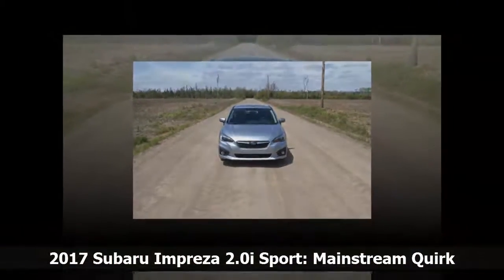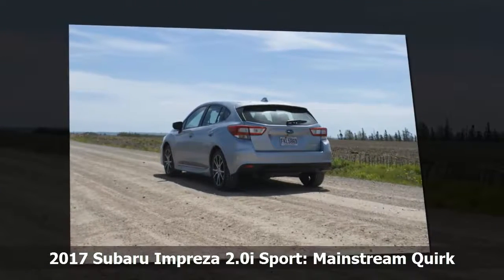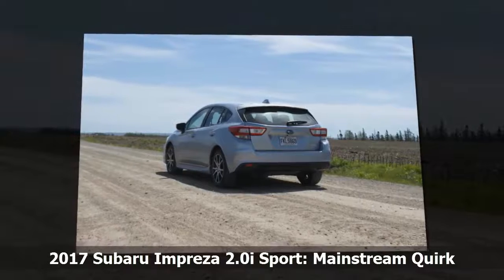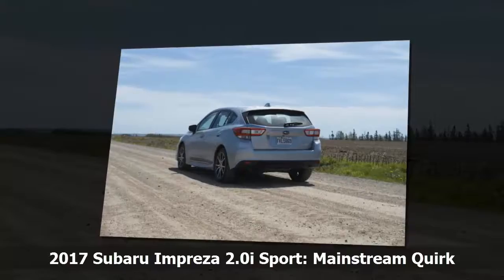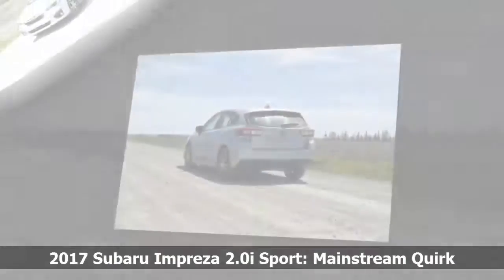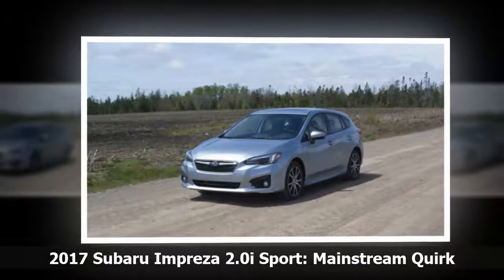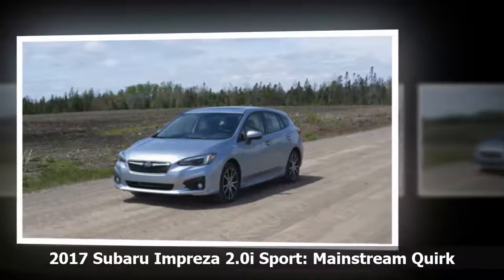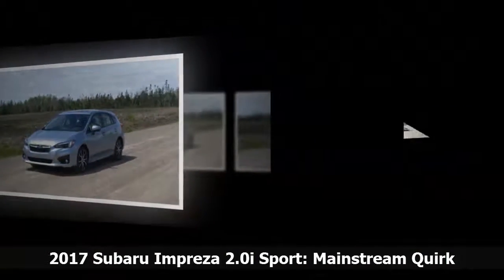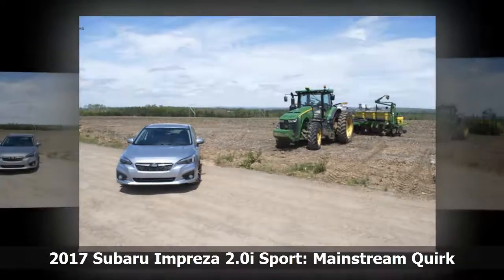Subaru's quirkily named EyeSight system bundles together a raft of safety nannies such as adaptive cruise control, lane departure warning, and lane keeping assist. Pre-collision braking and throttle management allow the Subie to help mitigate a collision in emergency situations, such as when a delivery truck decides to suddenly cut across 2 lanes of traffic on a busy DVP. Reverse automatic braking looks for objects directly astern and applies the brakes if the driver is about to run over Junior's bicycle he left in the driveway.